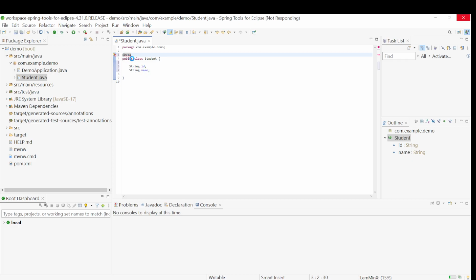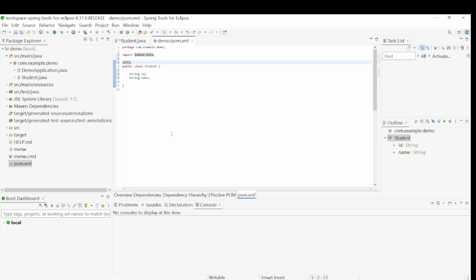Control save. I saved it, so it should give me the option to import this. Okay, import Lombok.